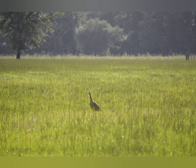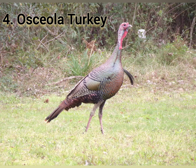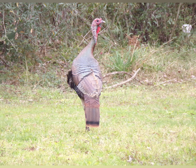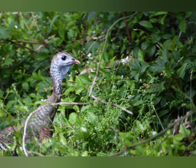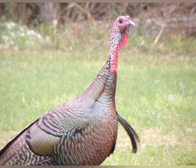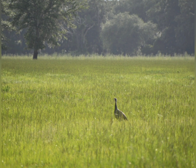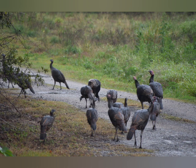They often get mixed up in large fields for the Osceola turkey, which is our Florida subspecies of turkey. They're a little bit longer and leaner than the northern species, and we have a very robust population here with tons of gobblers and hens and drakes, and often you'll see hens out with little babies if you go out the right time of year. So keep your eyes peeled anywhere there's a nice big open field, and you might see a flock of turkeys.